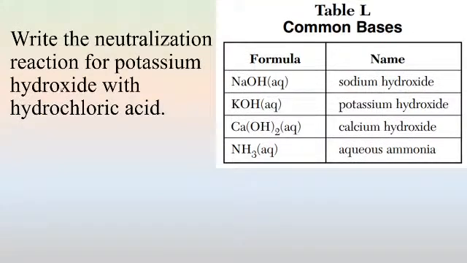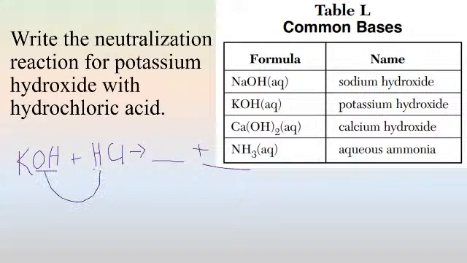Okay. Write the neutralization reaction for potassium hydroxide and hydrochloric acid. Now, normally, this question is fairly common, you will be given potassium hydroxide and hydrochloric acid like this, and then you will see this in your answer booklet, 2 blanks. So what you have to remember is that neutralization means an acid and a base combine to form water. Why? This OH combines with the H and makes water. So water is H2O, but you can write it as its literal combo, HOH, and that's okay. All right, either one is fine.